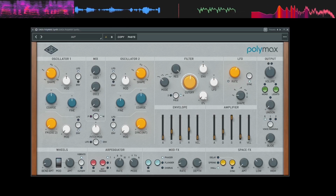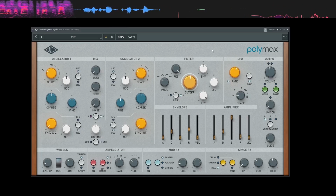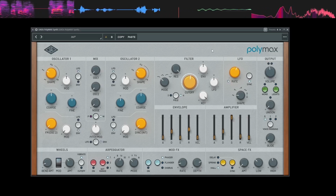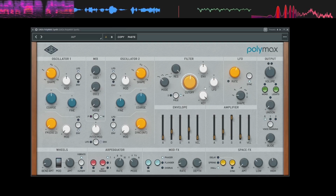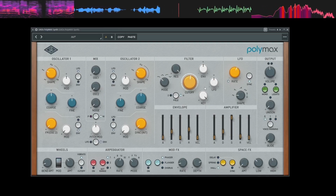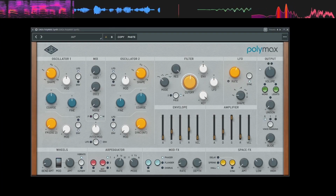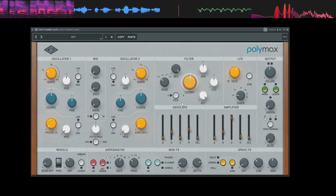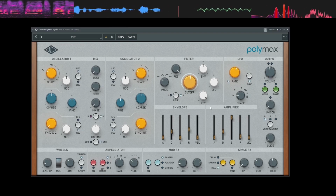What you could do is turn up Keytracking, and this will track the pitch across your keyboard. So what Keytracking does is it basically tracks which keys you're hitting on the keyboard. If you're hitting the higher keys, it's going to boost and kind of add a shelf EQ, and it's also going to cut the higher frequencies when you hit lower keys on the keyboard.